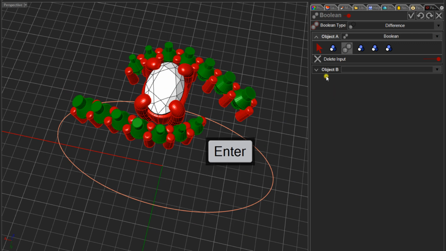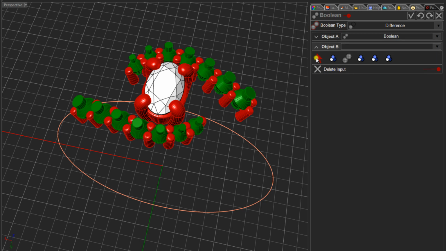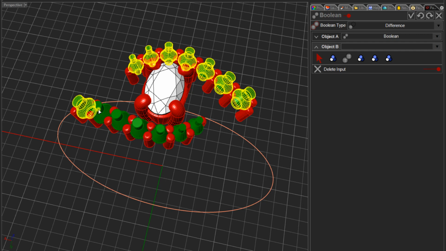It's asking us for the other objects, so here where it says object B, we're going to select from the document, which is this big red arrow, and click on each of the cutters there. Press enter.